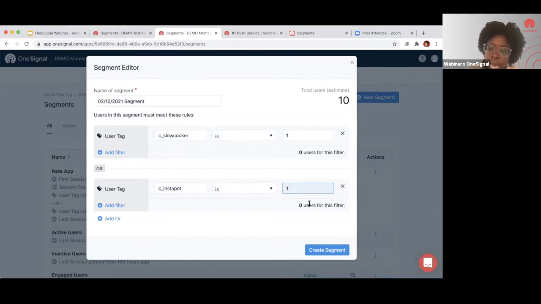And so again, maybe in this dummy data, or perhaps I typed the tag wrong, you'll see that there doesn't seem to be any users in the Instapot one. But again, this is great. It's a good example of using the or filter as opposed to the and, because and would mean they would have to meet both criteria, but or means they can fit into one or the other filters.